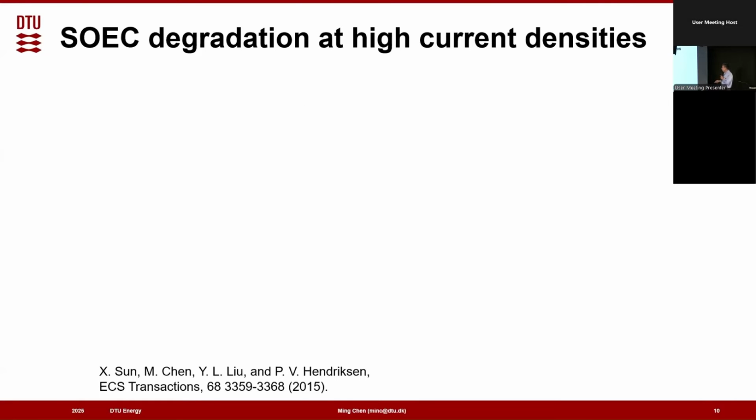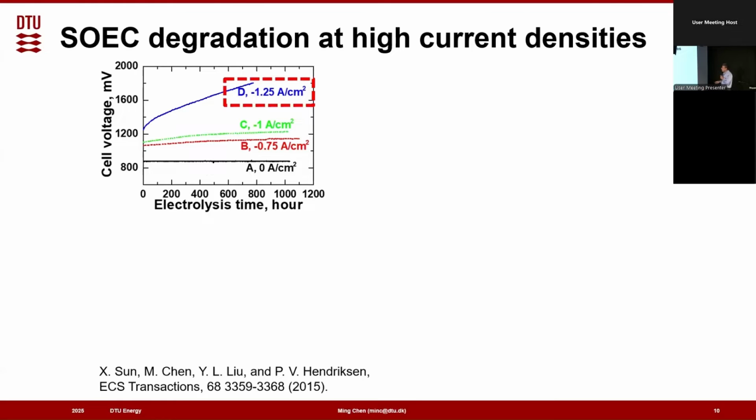And so now I show you some real examples of what happens in a solid oxide electrolysis cell when we use it for hydrogen production. The cell voltage is a monitor for efficiency and degradation. When we operate the cell in electrolysis mode continuously for hydrogen production at different current densities, the cell voltage will increase, meaning the resistance will increase and the efficiency will decrease. And this degradation is related to the current density, so how fast we produce hydrogen.